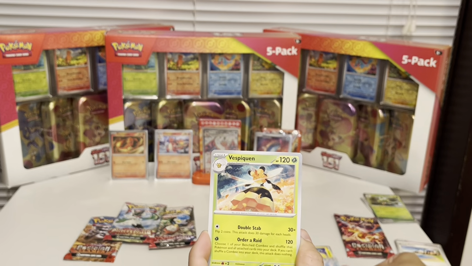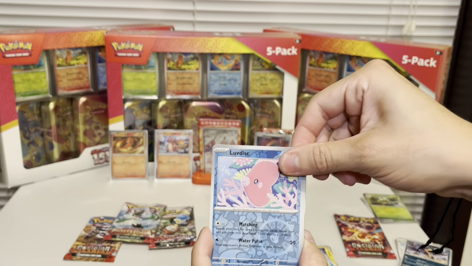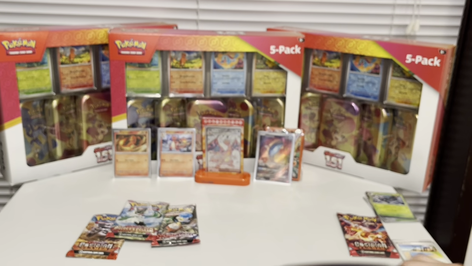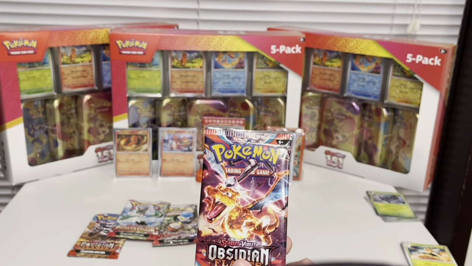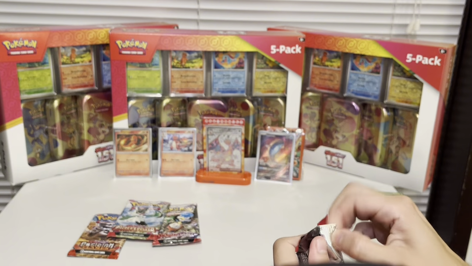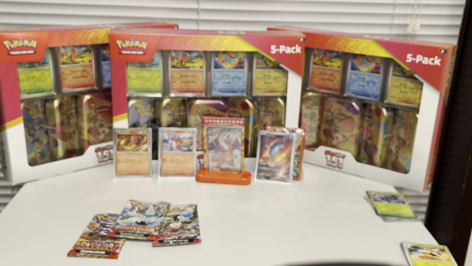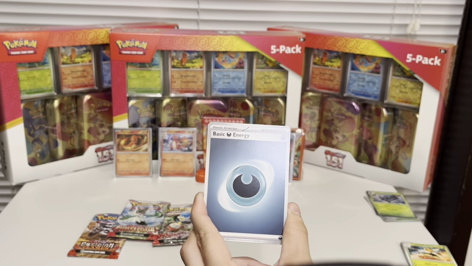Oh. Samurott, Vespiquen, Octillery, Luvdisc, and two Luvdisc. Holo. So, nothing there. See if my man Charizard comes out here. Yeah. Cool card. Come on. Give me something.